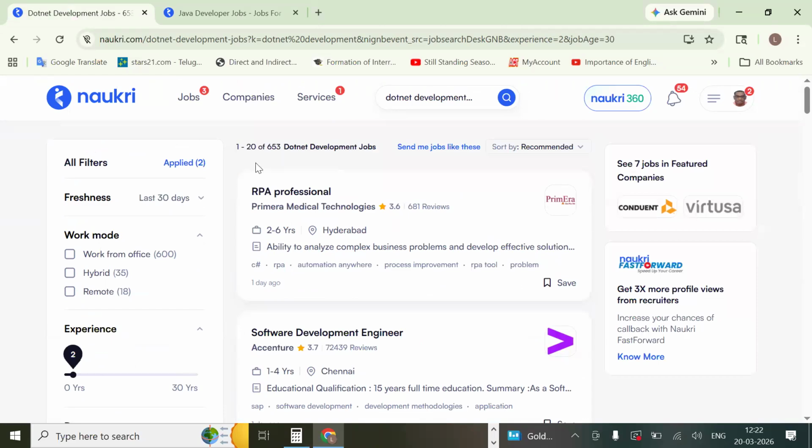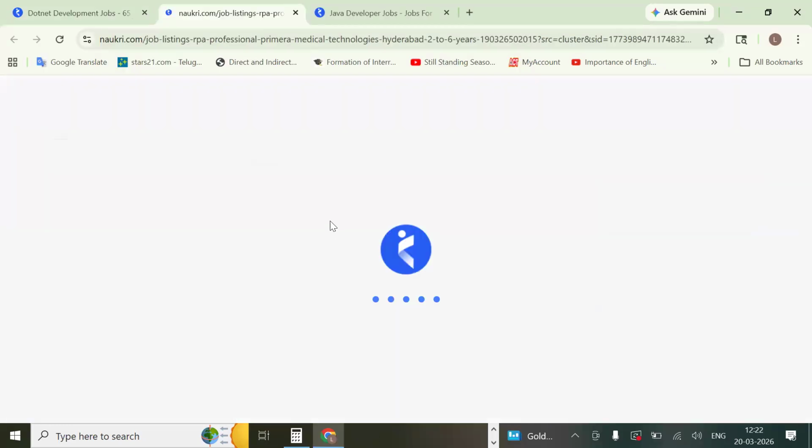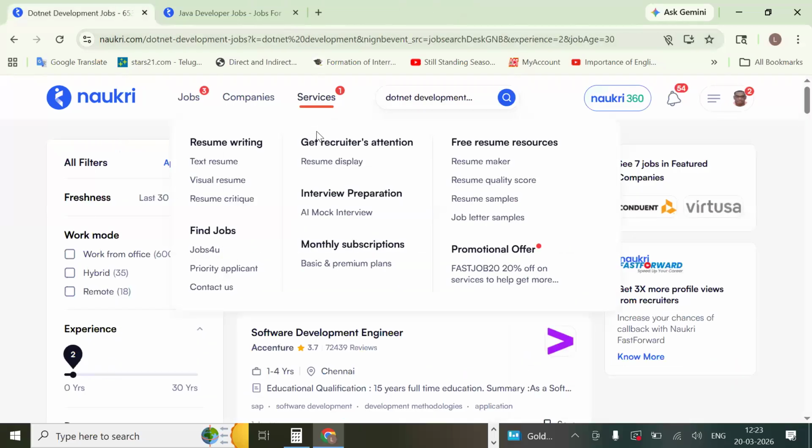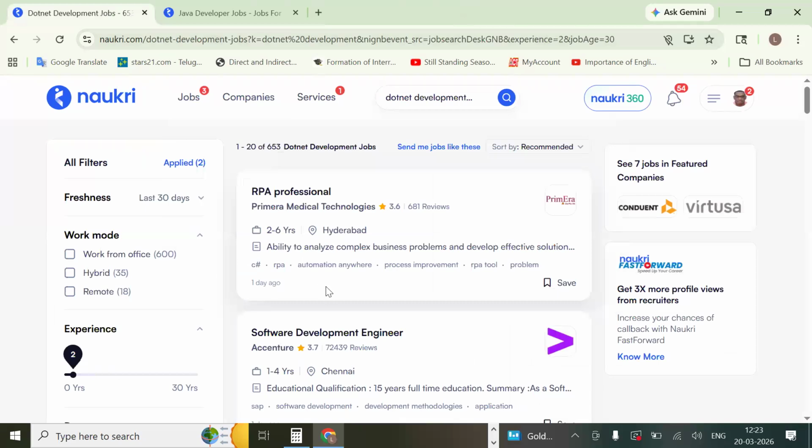Why? Because .NET has a lot of opportunities compared to Java. Everybody is learning Java, everybody is learning Python. But for .NET there is a lot of demand and supply is very less.